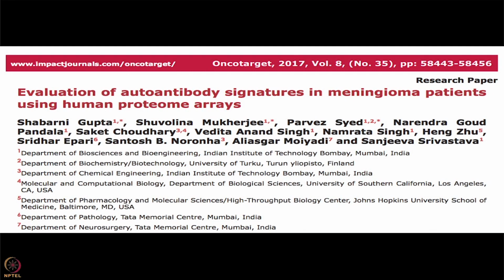Again, the work involved a variety of collaborators from Tata Memorial Hospital, the clinicians, some technologists from the Johns Hopkins University, and we have even within IIT Bombay the PhD students, postdoctorates, and other faculty members who are bringing expertise from the big data analysis disciplines. So, the entire team is then able to try to understand the complex problems, and in the last lecture I talked to you about the gliomas, and this was a study based on the meningioma serum sample screening.